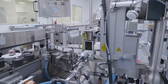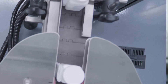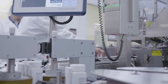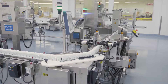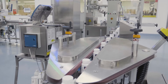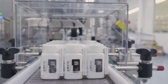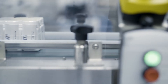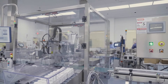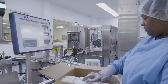The Greenville site has two lines that are serialization ready. The aggregation process is a very interesting process in regards to the complexity of it, but also the simplicity of it as well. The process starts with each bottle getting a code that gets read by the system. We apply a helper code to marry that particular bottle to a number, and then we start aggregating all of the codes into a bundle. So you can actually say that bottles one through twelve went to bundle number one. The aggregation process continues into the case level and the pallet level, so whenever a product is sent outside of the site, you can tell where bottle one is across the entire batch.